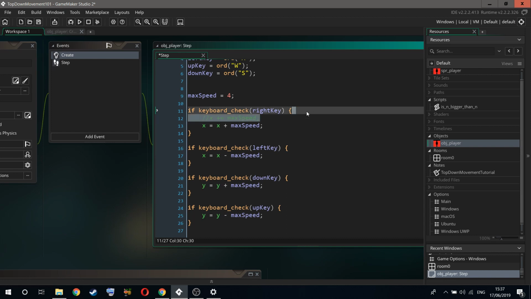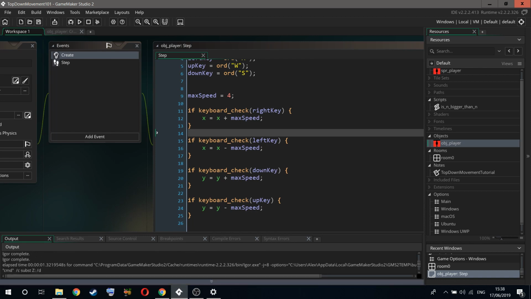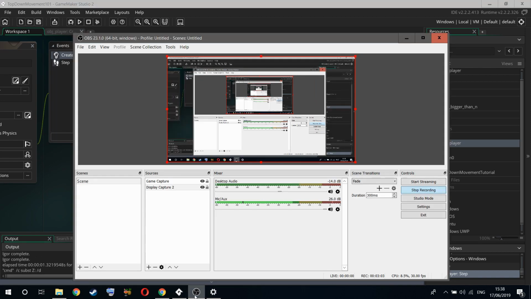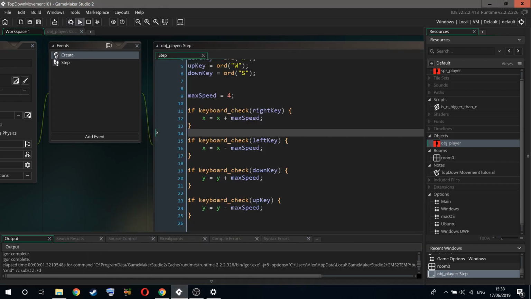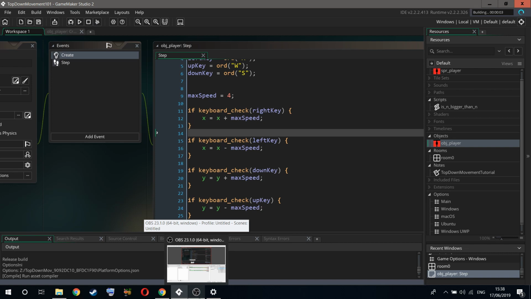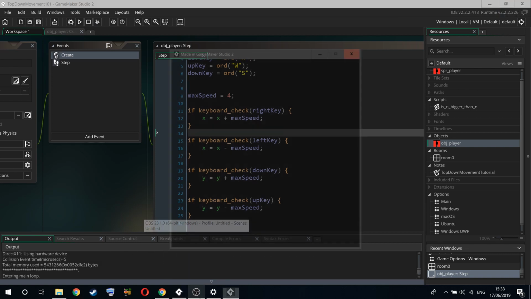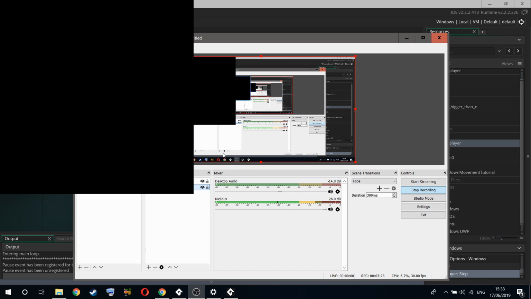So this should give a fairly basic movement code. We're going to test it out, and I might have to check if it gets recorded or not. I'm not sure. It's not getting recorded. Yes, it is getting recorded.